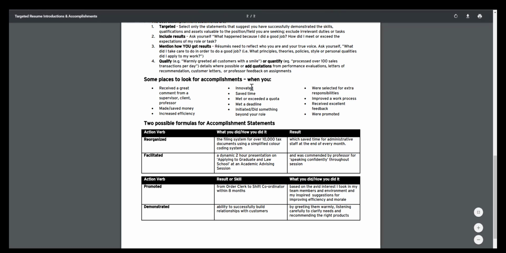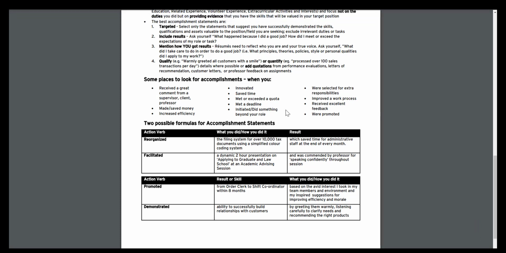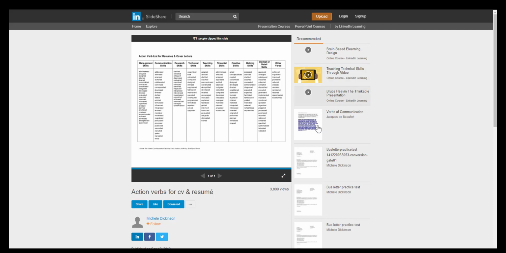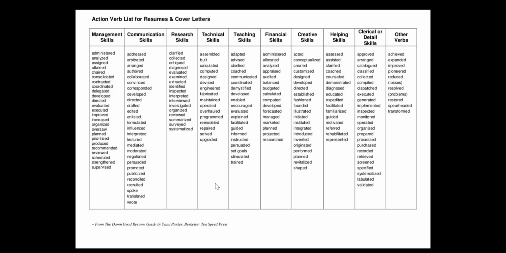What I also want to show you is you're thinking, okay, I kind of get this. I get the accomplishment, I get the result. It's hard to come up with the action verb, and I don't want to see worked. Please do not use worked as your action verb. That is a given that you were working. Okay. So I found this resource online too, and it kind of sorts them into skills and gives you some action verbs here. So what is it?